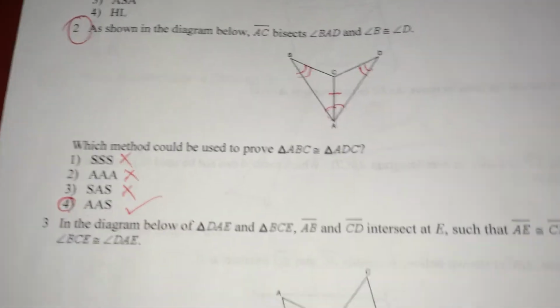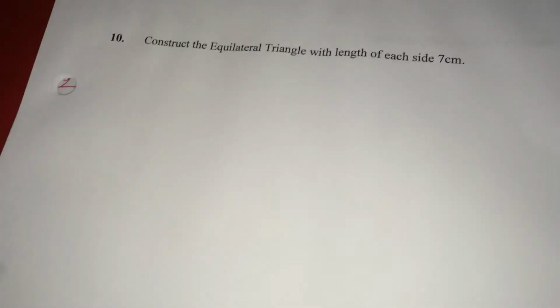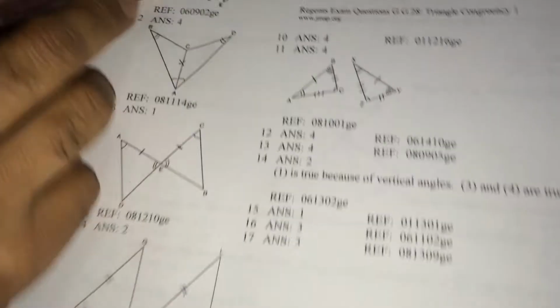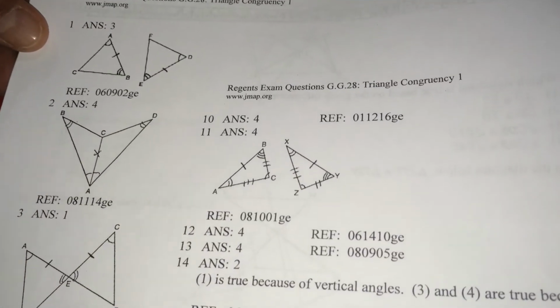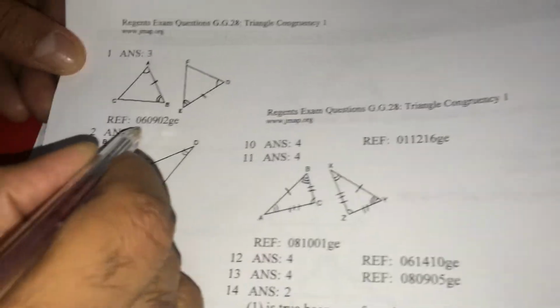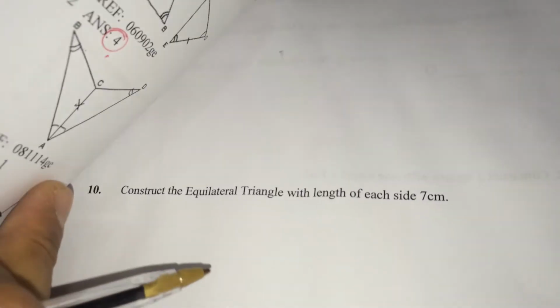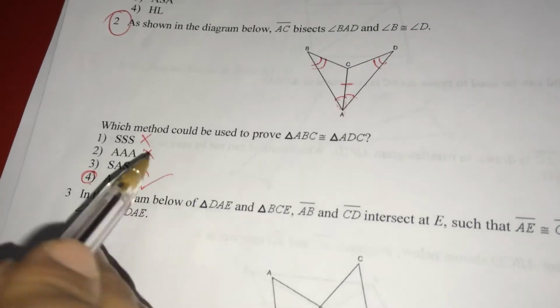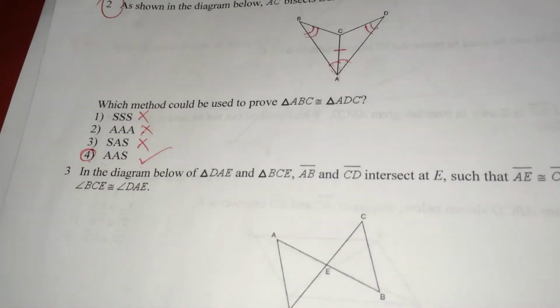How do we believe that we have done correctly? For your facility, I am giving the answers at the end. All the answers are given on the last page of your worksheet. Don't copy the answers as they are. You have to do it in this way, how I did now. I did the second question, I got 4, and when I check, my answer is also 4. That means I am correct. Even if I am wrong, I can correct it, see what the correct answer is and understand. That's how you have to study. So this side is over.